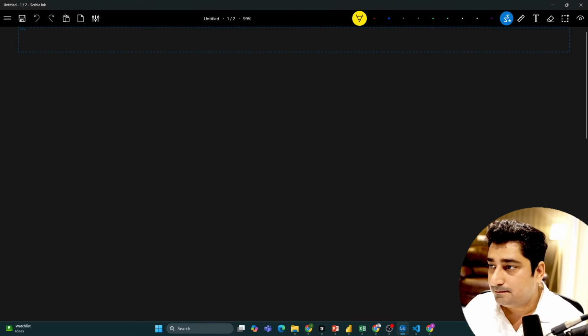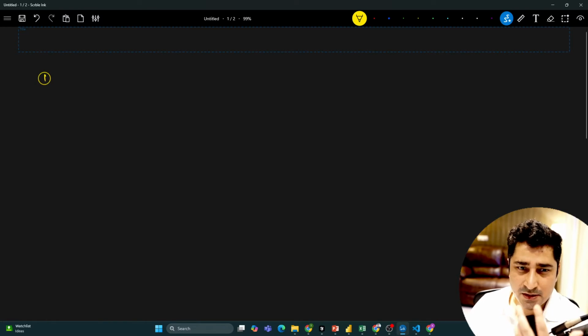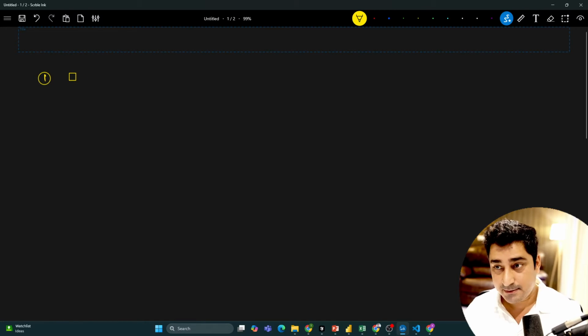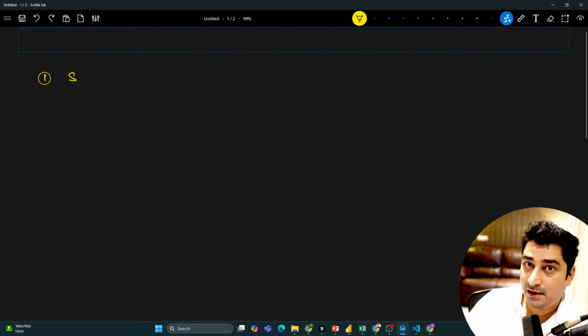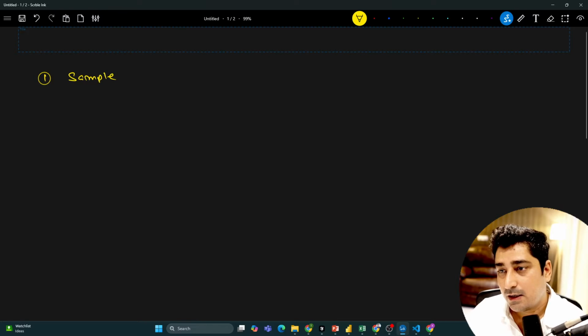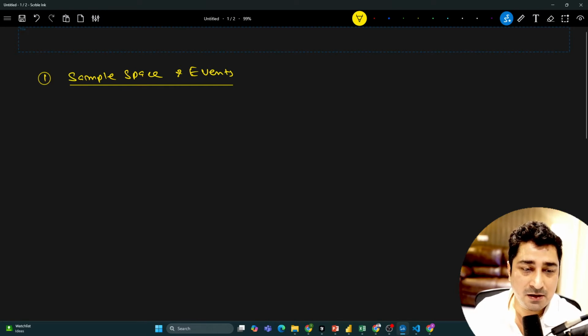So first of all, the very first term. These are the terms which we generally use with respect to probability. So what is called a sample space? I'm just trying to give you a recap if you're not able to recall something from childhood. These lectures are going to help you recall everything which you are going to utilize while understanding the algorithm or while doing a practical. So what is called sample space and what is called event? I'll try to give you the understanding about this one.